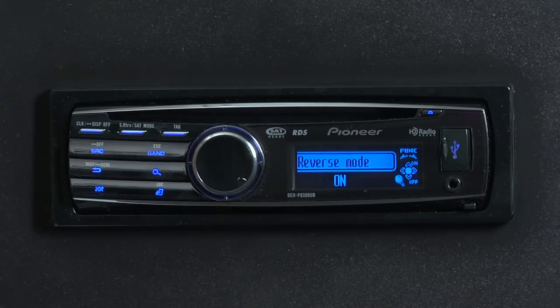Turn the rotary commander to the right again. We come to reverse mode. Reverse mode switches the polarity of the display, so from blue to black and from black to blue. Reverse mode automatically switches itself on and off during normal operation. If you don't like reverse mode, simply turn it off.